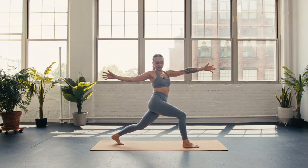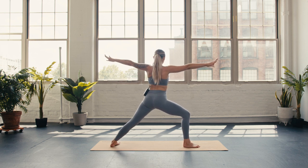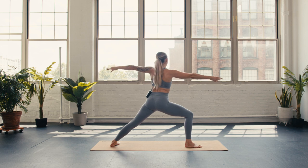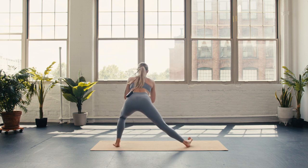Inhale. And exhale. Inhale, start to pivot all the way around. Exhale, land in your warrior two. Inhale, reverse, reach back. Exhale, skandhasana.